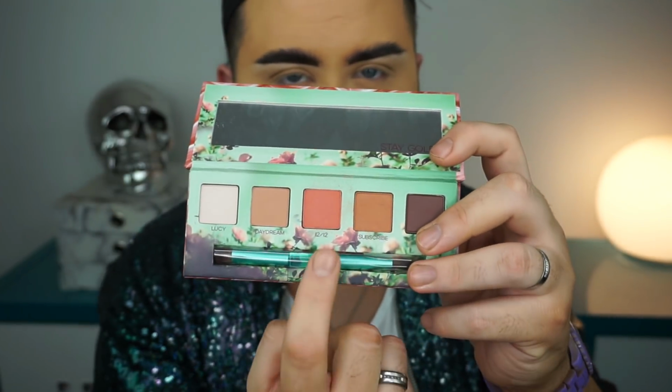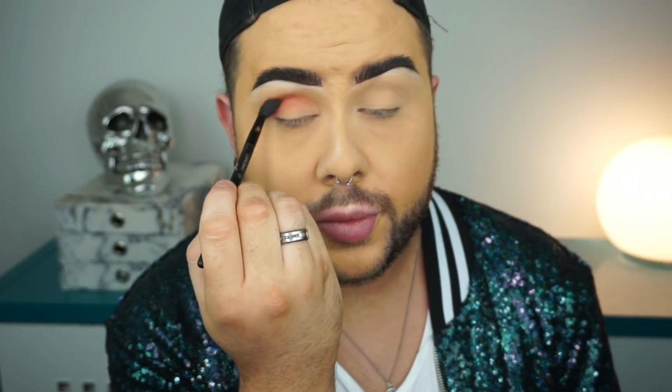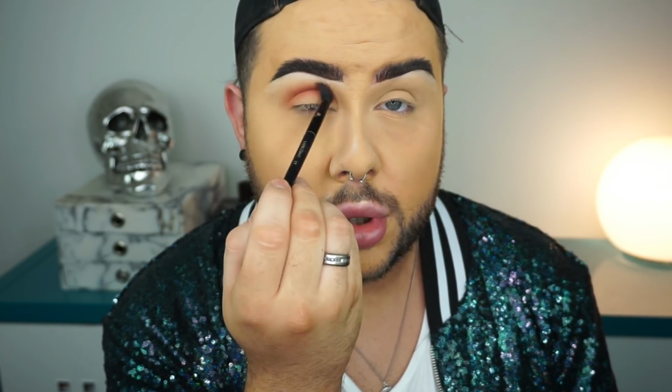So I'm just taking my Lancome number 17 blending brush in the shade 1212 from the Daydream palette, and I'm just buffing that into the crease. And this is going to act as our transition shade. So I'm quite happy to take this as high up as humanly possible to fake the illusion of any lid space that I don't currently have.